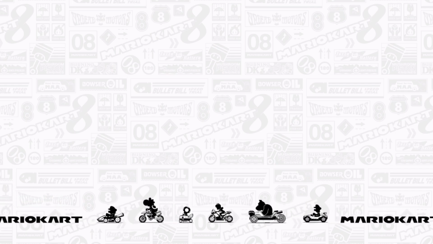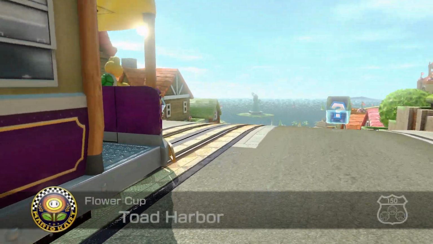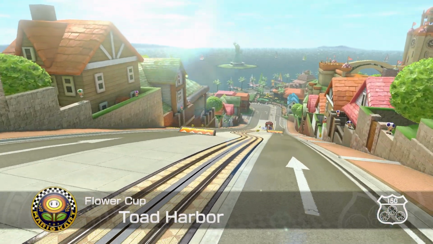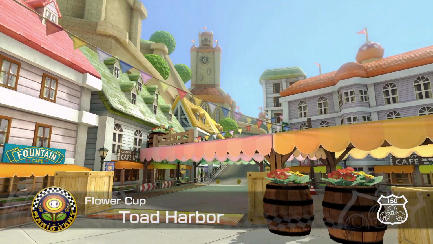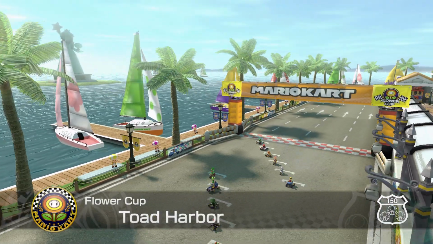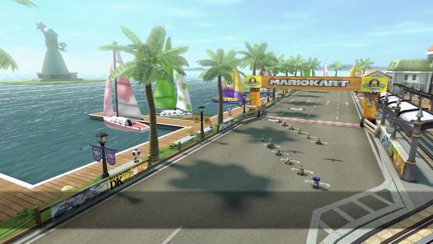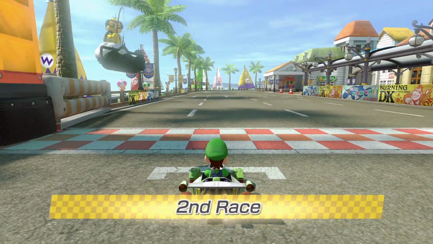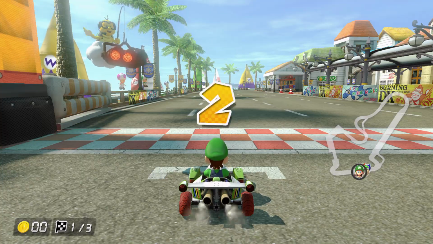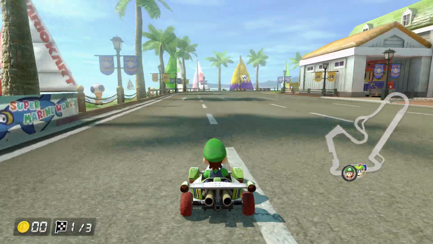This one is Toad Harbor, I'm pretty sure. Alright, yeah, Toad Harbor. Wait, is that the Statue of Liberty over there? Oh no, that's the Statue of Peach, okay. Holding a flower. I guess that makes sense because this is the Flower Cup. Alright. Is this a good start? I'd say that was a pretty decent start.